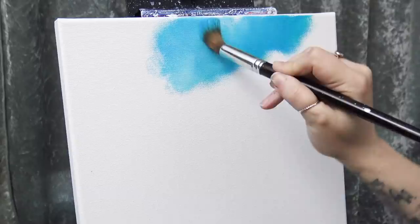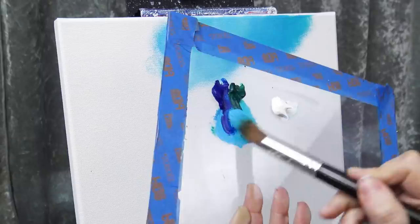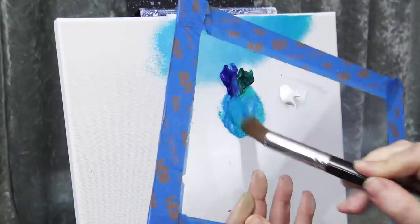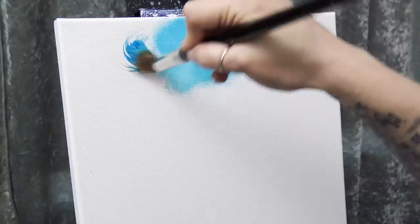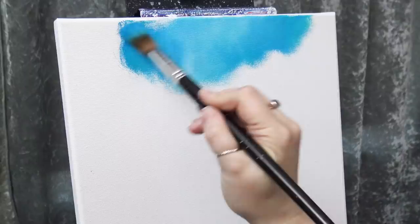If you don't have my cloud brushes and you don't have a brush that you're comfortable scrubbing with, because keep in mind, scrubbing with a brush not made for scrubbing can ruin it. So if it's not a brush you want to dedicate to scrubbing, don't do this with it. If you don't have my cloud brushes and you don't have a scrubbing brush, then you can do this very similar to how we did the background in the Lotus video that we just did recently.